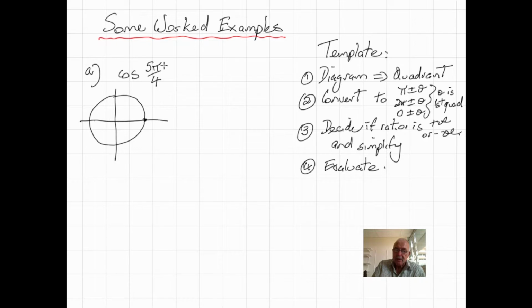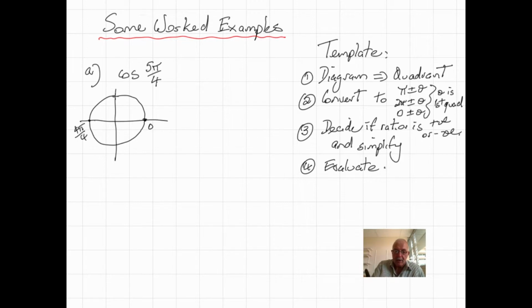Now it is so many pi on 4, so it may help to actually go around and put what each of those angles are. Now because we're working on 5 pi on 4, it would be helpful to make all of these as so many pi on 4. Now this is pi, and pi over 1 is the same as 4 pi on 4. You can cancel those 4's down and you just get pi. So that's still just the angle pi. From here all the way around to there is pi, which is 4 pi on 4. And we're doing it over 4 because our fraction has got something over 4. If we had something over 6, we'd make all of these 6 pi on 6.